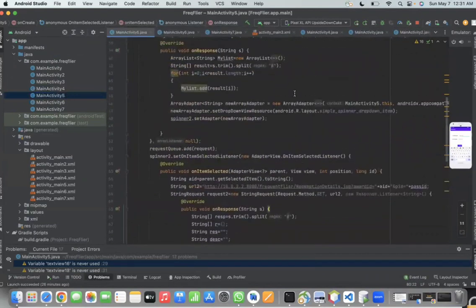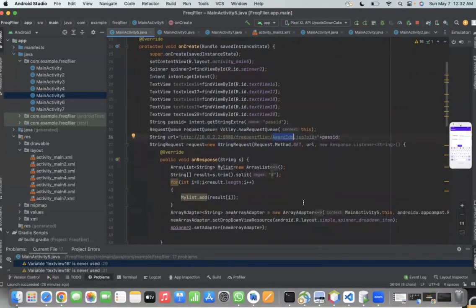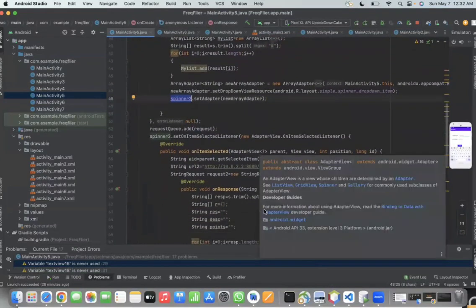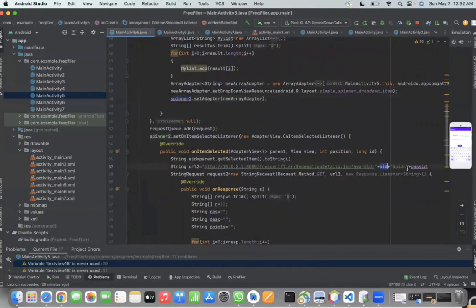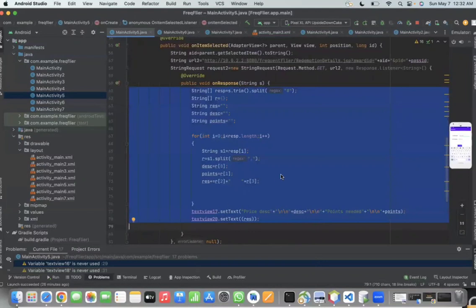So main activity 5 deals with awards. So the intent here is taken, this passenger ID will be given as input to the award IDs.jsp, where we'll be getting all the award IDs. These award IDs are then sent to a spinner, in which we'll be selecting any one of the award IDs. From that particular award ID and the passenger ID will be given as inputs to redemption details.jsp. So here we'll be getting the output, and that will be printed in a text view.